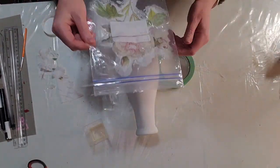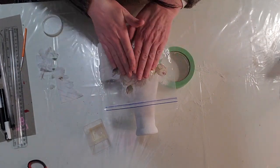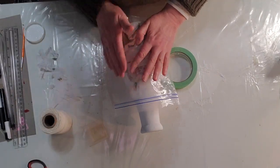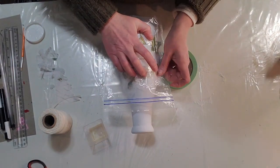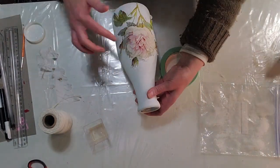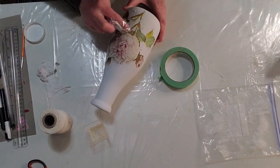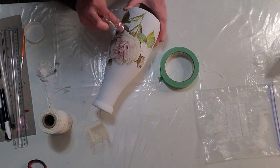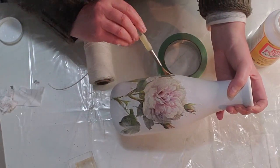So I'm just turning that over now and just putting that flower on the jar. Just pressing it down lightly with that bag there and just kind of spreading it out. And this way, the Mod Podge is not gonna go in places where you don't want it to go. It's just on the napkin and it's not gonna be outside the flower, because it gets kind of shiny and you can kind of see the Mod Podge outside. So now I'm just going over the top with the Mod Podge.